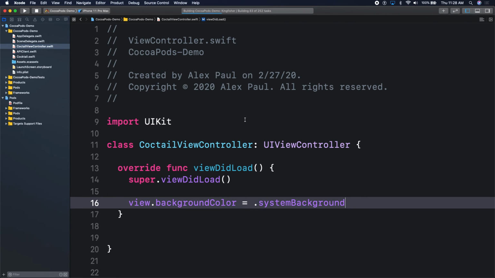Let's build and make sure everything still works. Build and run. As you see, our Xcode project starts to get bigger now. There's more tasks. So the more dependencies you have, the slower your project is going to take to run.